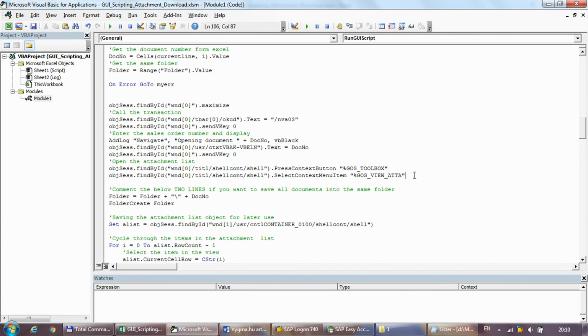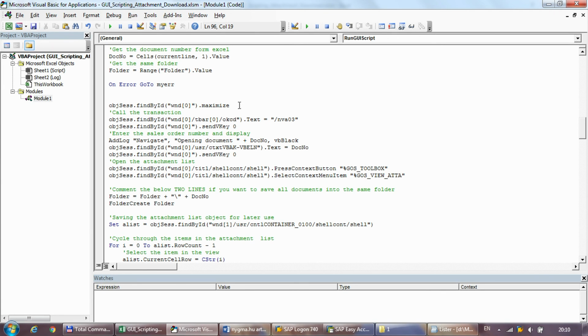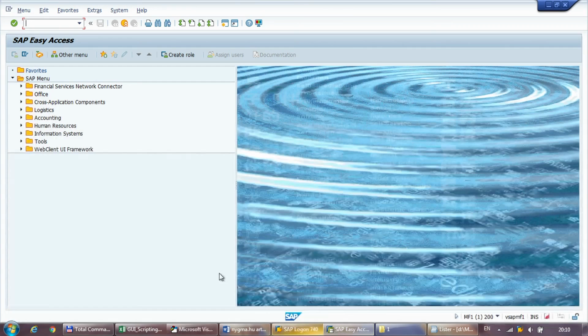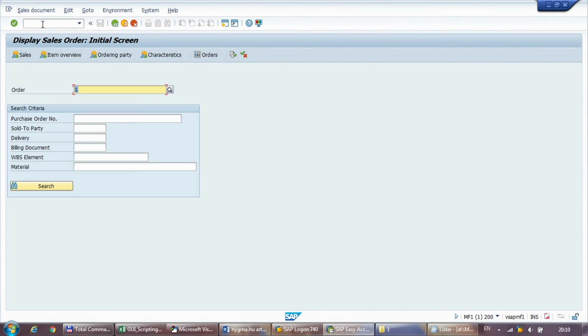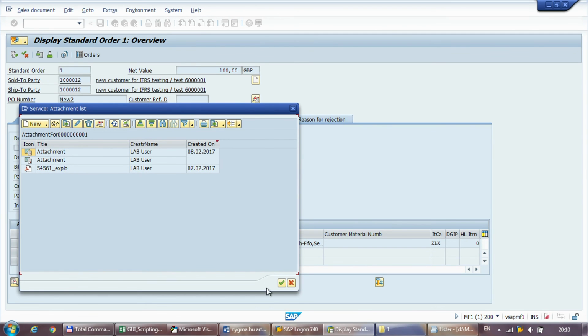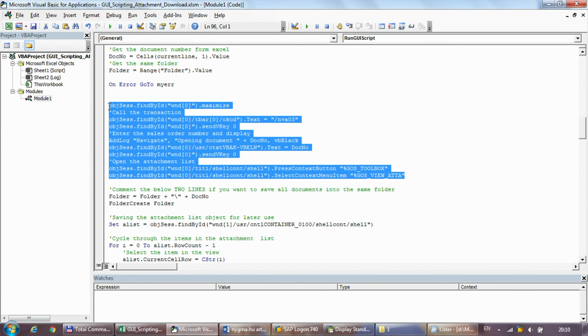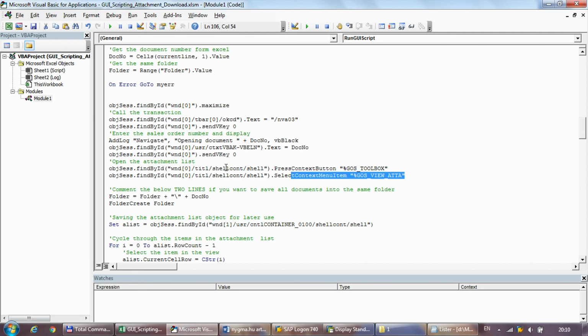At last, I just want to emphasize again what I said in the beginning of the document. So global object services and the attachment list is available for many different business objects or business documents in ERP. And the screens which are used in those documents are pretty much the same. I mean, you access them in the same way. You click on the global object services and you click on attachment list, and that's pretty much reflected in the code as well, because this piece of code here is responsible for going into a transaction, opening a document, and then calling the attachment list.